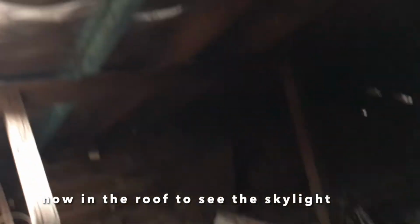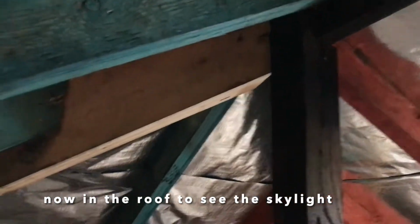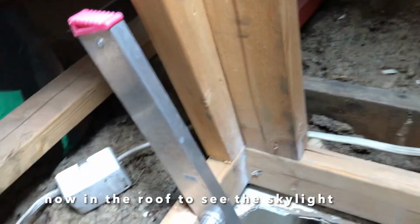This is in the roof in the attic. Just looking at the roof frame for the skylight, which will be plastered out by the plasterers. Now I'm just coming down the ladder after I've finished trimming it out, and so now it's just left for the plasterers to do their work, and it should be done.